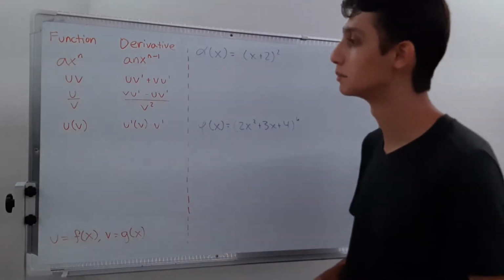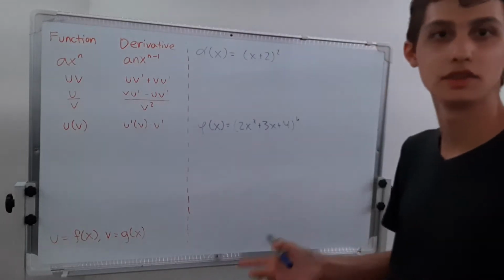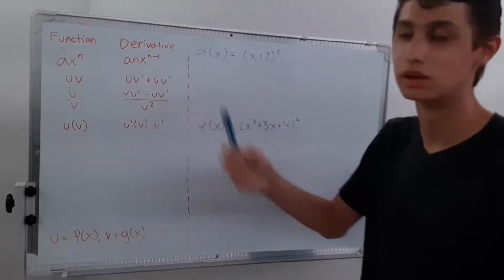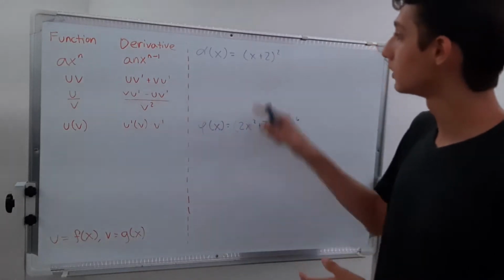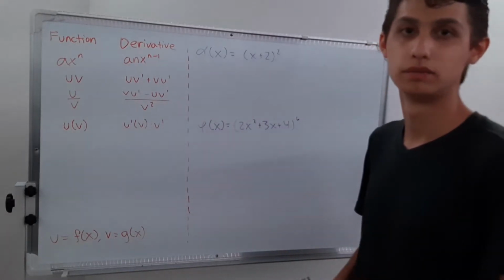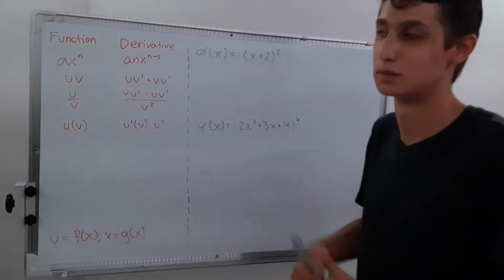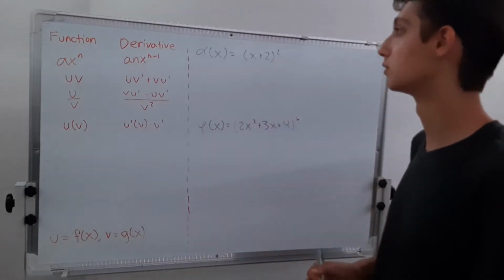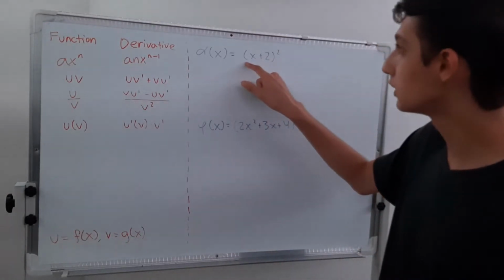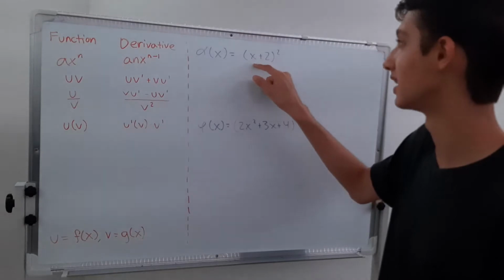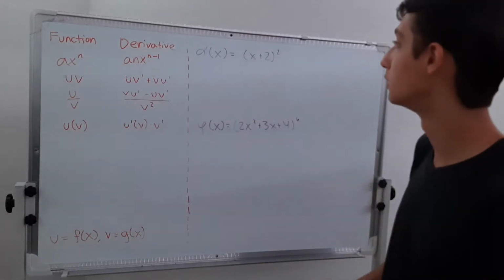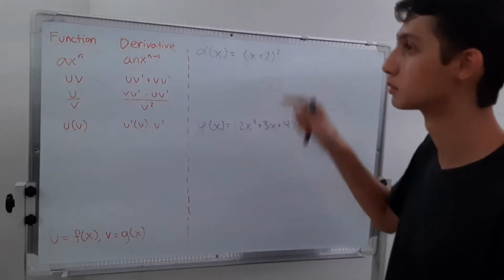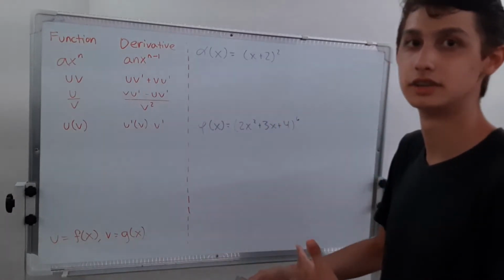So what is the chain rule? Basically, we know how to take the derivative of x to some power. That's our power rule, okay? But what if we have x plus 2 to some power? Do we just give up? I wish, but if we have a function inside of another function, you could think of f of x as x plus 2, but then you're taking f of x and squaring it, which is x plus 2 squared, so that's like another function on your function.